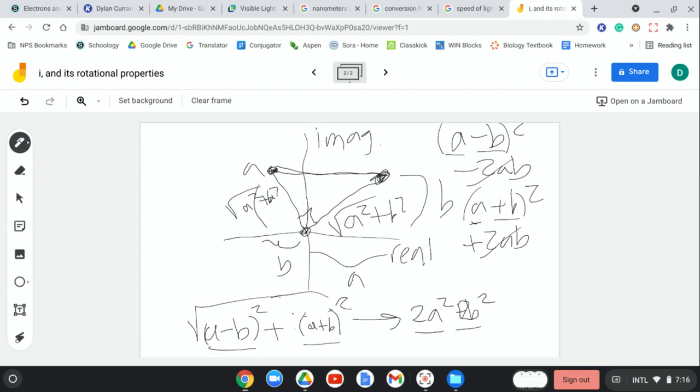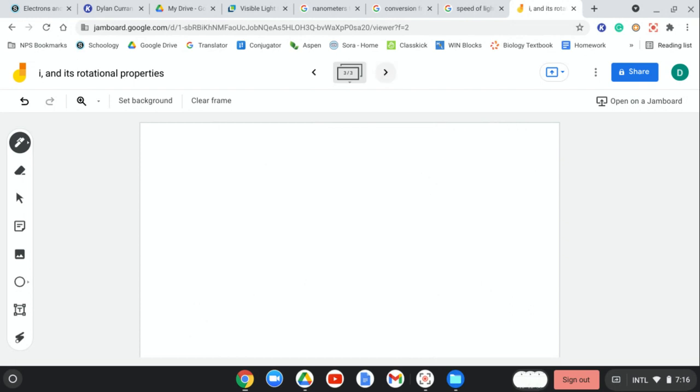And we're going to take things a little further, and we're going to say this is equal to, so remember, this is all under square root. So it's going to be square root of 2 times a squared plus, I think that's a plus. Yes, it's plus b squared. All right. So I'm going to do another step. And I'm going to go to the next slide here and say that this is equal to, just from the rule that the square root of a times b equals the square root of a times the square root of b, root 2 times the square root of a squared plus b squared.